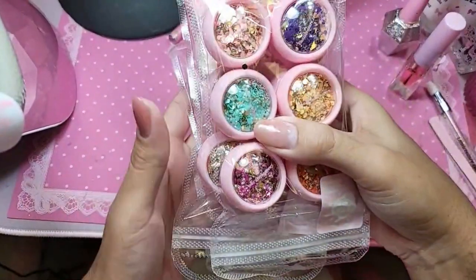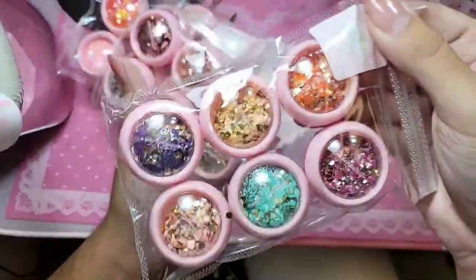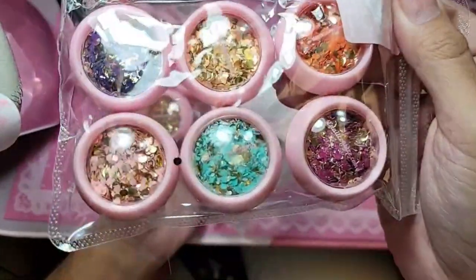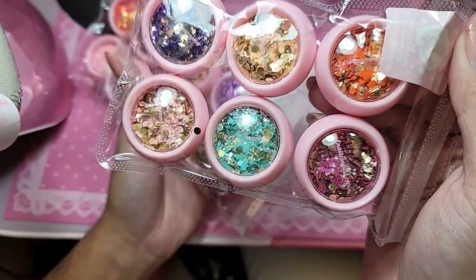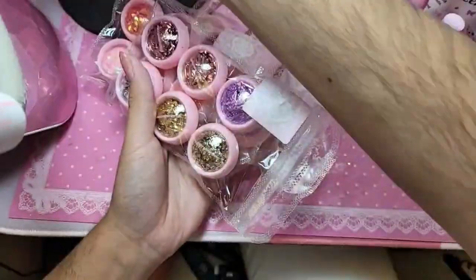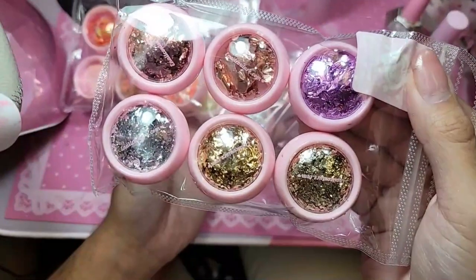And then let's take a look at these new glitter sets that we dropped. This one is called Tarte, like a cookie, not like the makeup brand. And it's glitter and sequins mixed together. Look at the vibes. It's giving me South Beach. It's giving me a little like Indian wedding. So beautiful. This is Crown, so this is gold leafing in 6 colors.